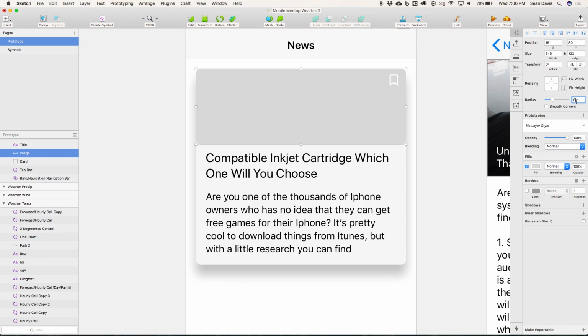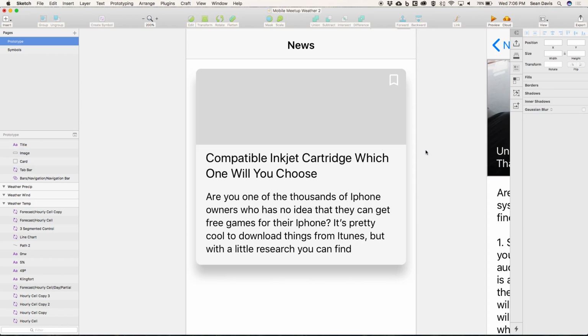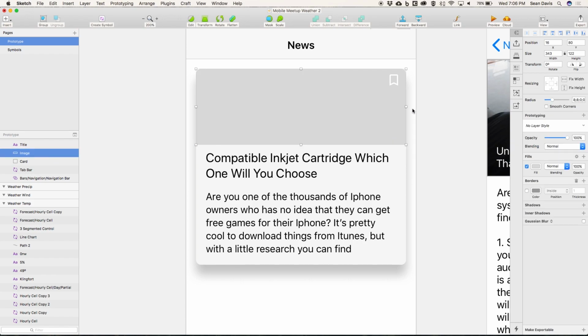You can individually round every corner from the top left clockwise all the way around. So we want the top left to be 8, we want the top right to be 8, and we want the bottom 2 to be 0. So we'll just go ahead and enter that combination separated by semicolons, and you have just straight 90-degree corners now at the bottom.